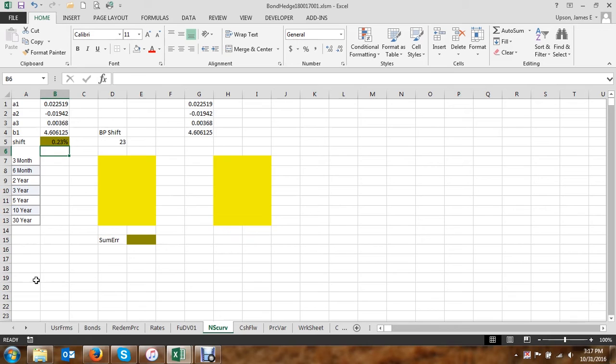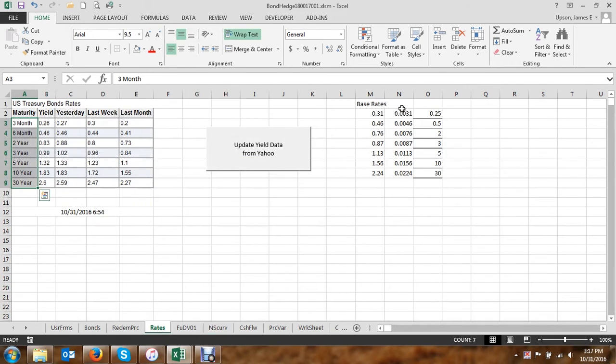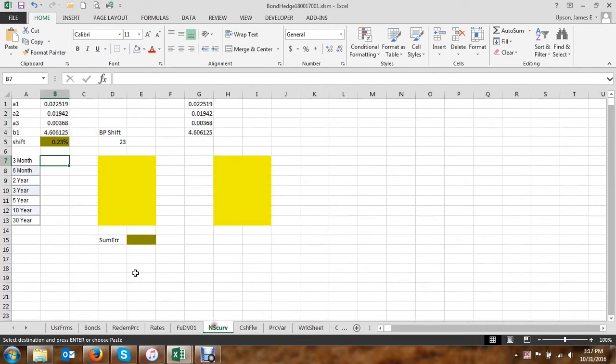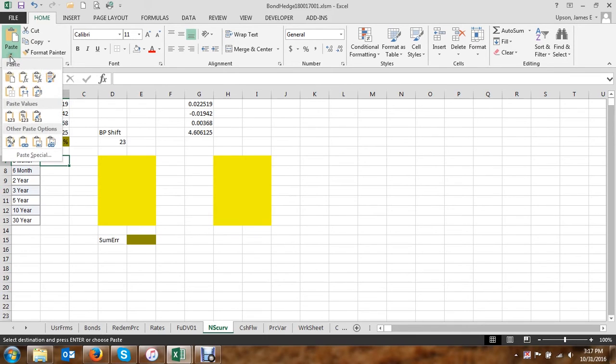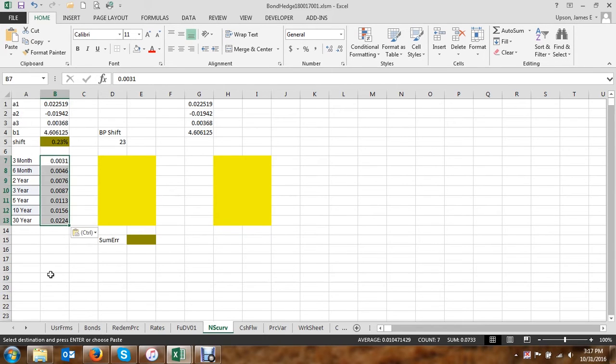Alright, so we're moving along pretty good. We've done the NS curve a couple of times, but we'll just run through it one more time. We're going to start with our base numbers, so I'm going to go back here to my rates. Grab these values right here, Control C to copy, and then I'm going to paste just the numbers. And when we write the macro, we'll just grab the associated numbers and dump them in here without a problem. The next thing I need is my decimal times.